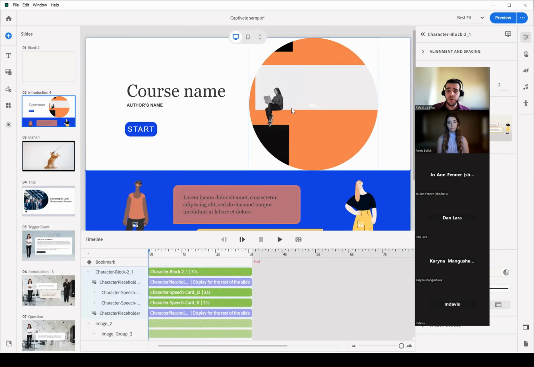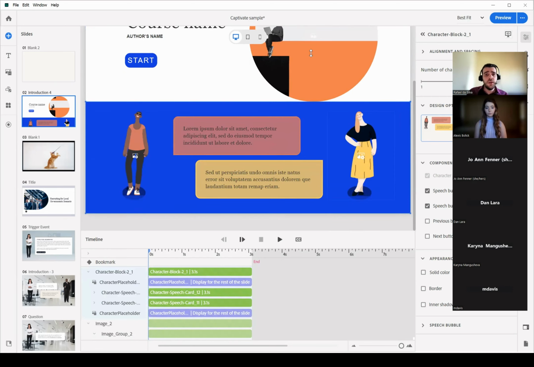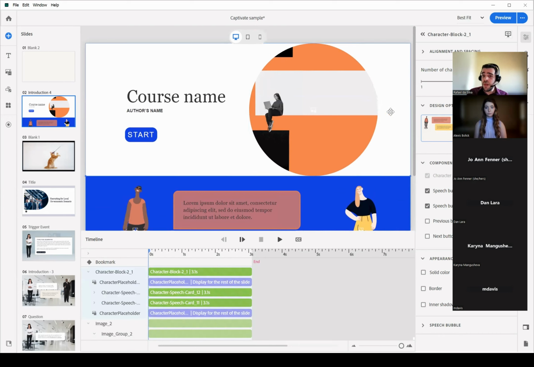The more elements you add on the screen, it will give you the option to scroll down as much as you want, which is an advantage if you have a lot of content on a specific slide that you don't necessarily want to break down. But on the other hand, consistency is damaged with that approach, because if you don't have equal slide sizes, sometimes that is going to cause confusion in the user experience.